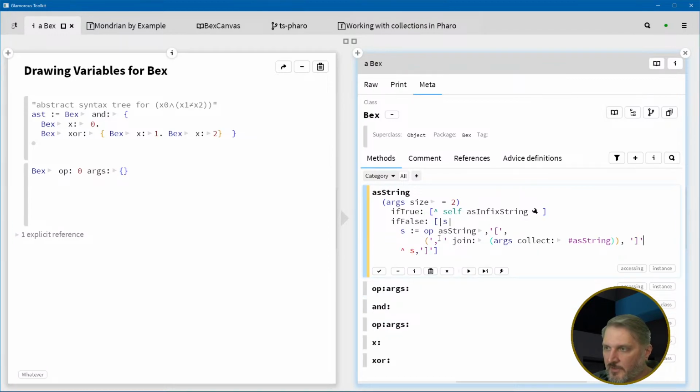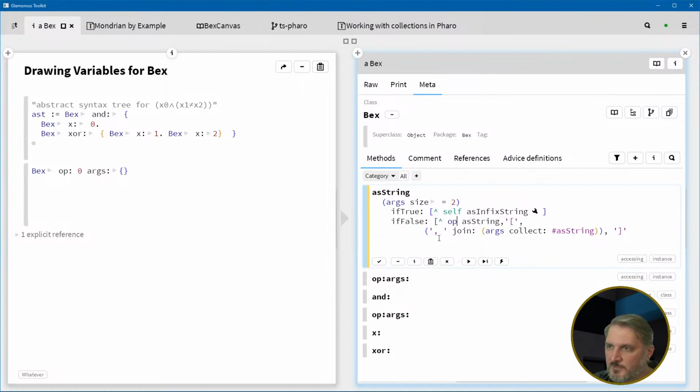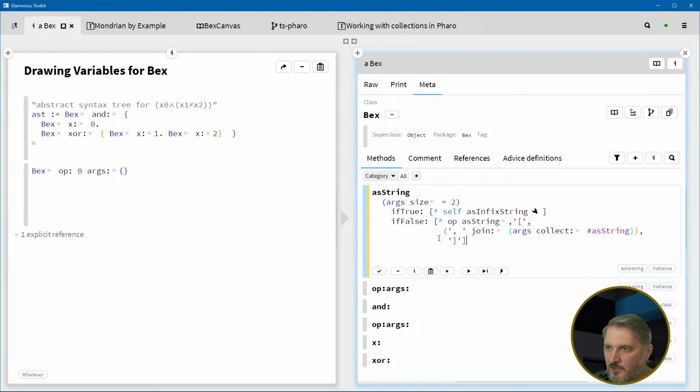And then comma that. And then we don't even need this. We just say return this. Return op as string, comma that.